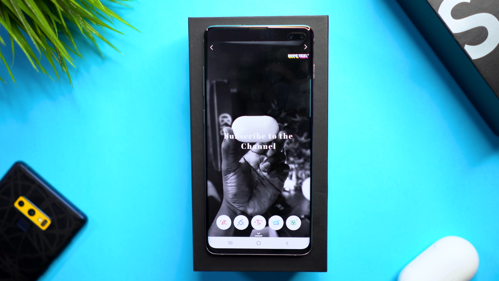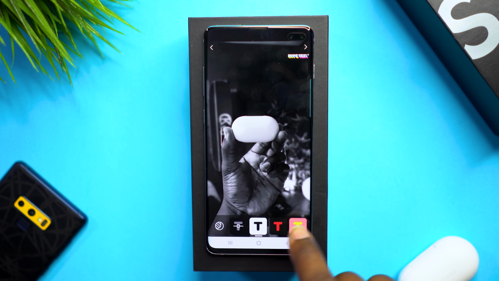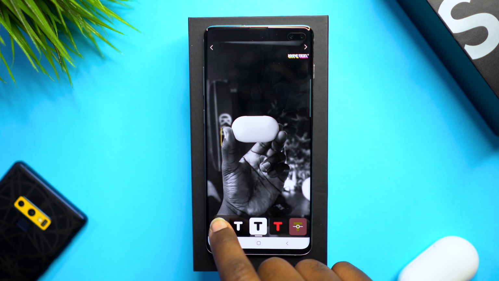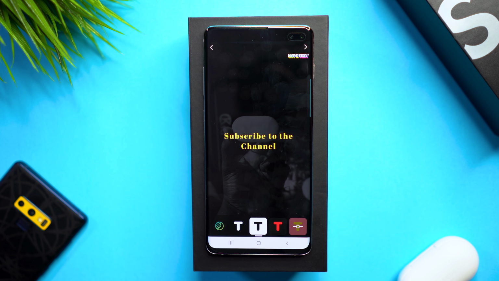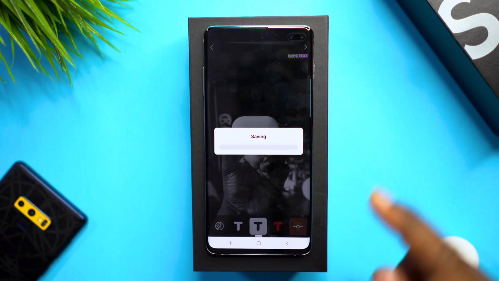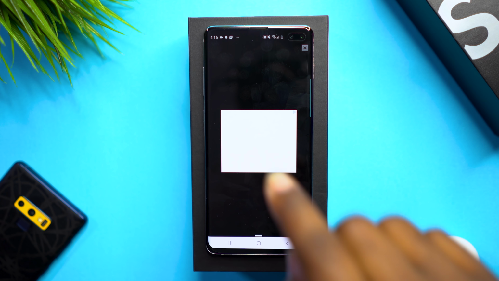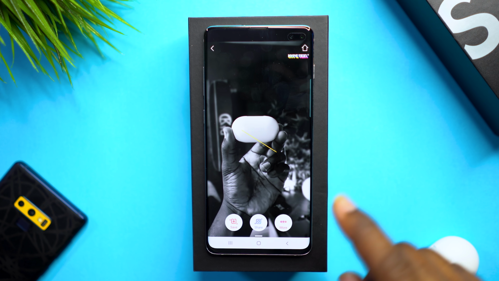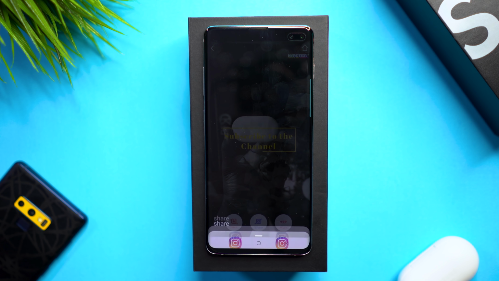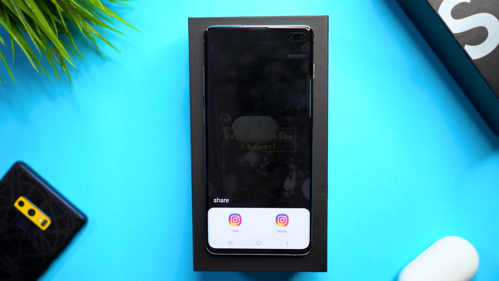So I go ahead and type that in, and I can also add some cool little background, some color, and change that as well. And then if I want to make the background darker, I can do that as well to kind of highlight that text as well. And then from there, you can go ahead and save this off, and then it's going to show an ad right after that. But you can just kind of exit out of that ad, and then here you can share it directly to either your Instagram feed as well as your Instagram stories, all right from the application.